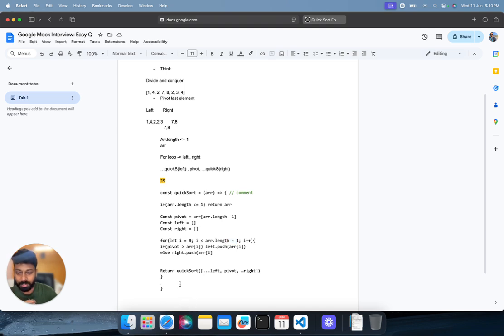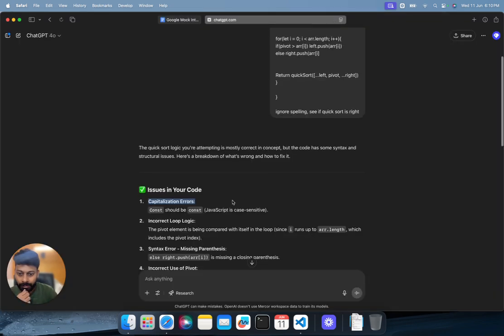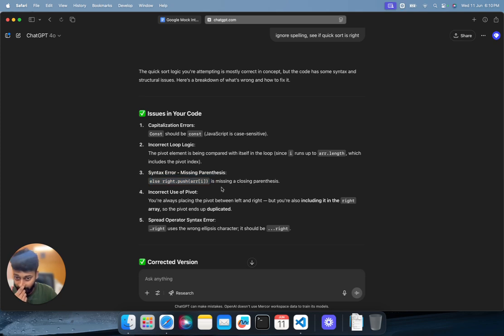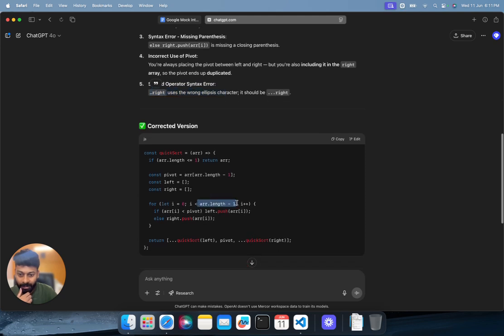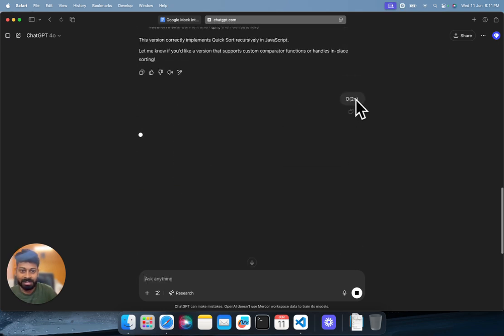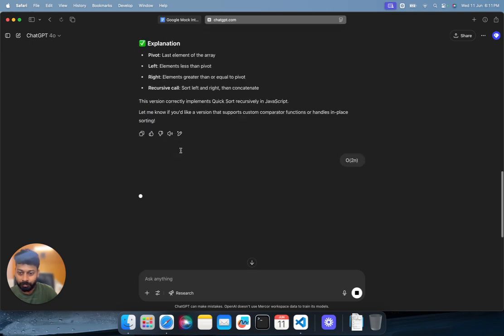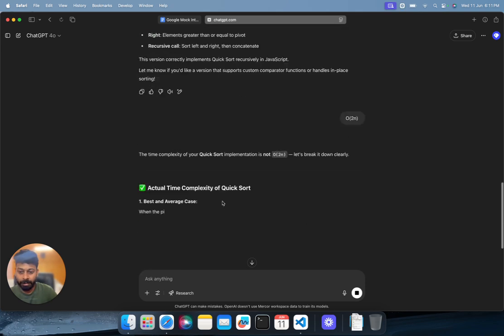They would definitely ask you what would be the O of n, we are divide and conquering, we are moving each of them and separating, maybe O of 2n, and I will just check that as well. Else right is missing closing paren, that's okay, these are not issues. Use of pivot, you are right, including the right element duplicated, so it should be arr minus 1, that was the thing. And I will just ask what is the O of 2n. Just writing this much would be fine. So this is how we are divide and conquering, and it gives us the result.